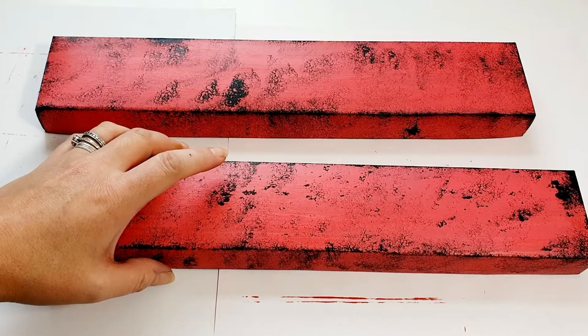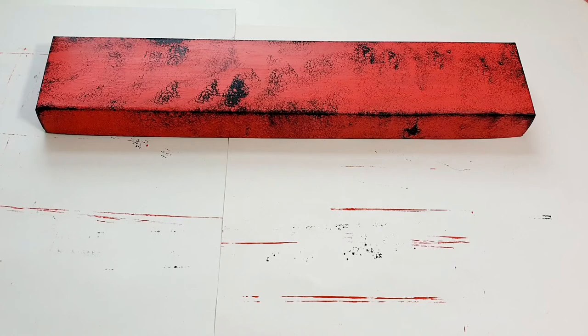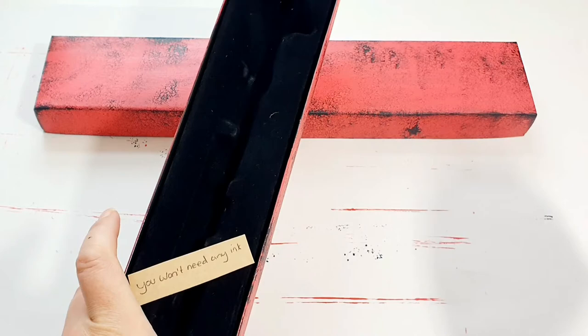So that's the base, obviously. So we want to put this back in here, like so. So that's that done. So I'm going to put that to the side. What I want to do now, oh, also I made this because it's cool. So it says you won't need any ink, and this, obviously the quill will go in there, and then we're just going to stick that on there. I just think it would look really cool.